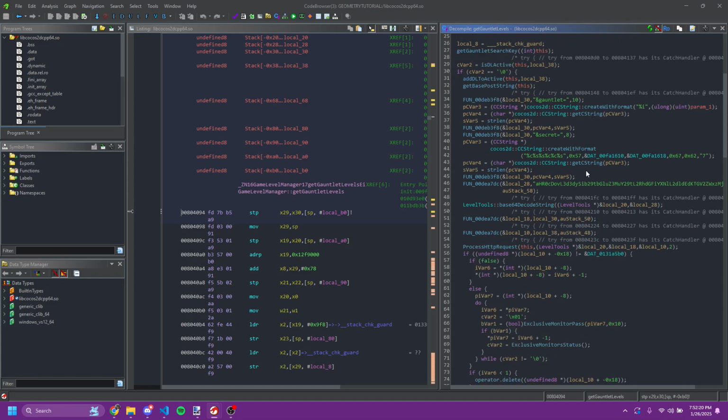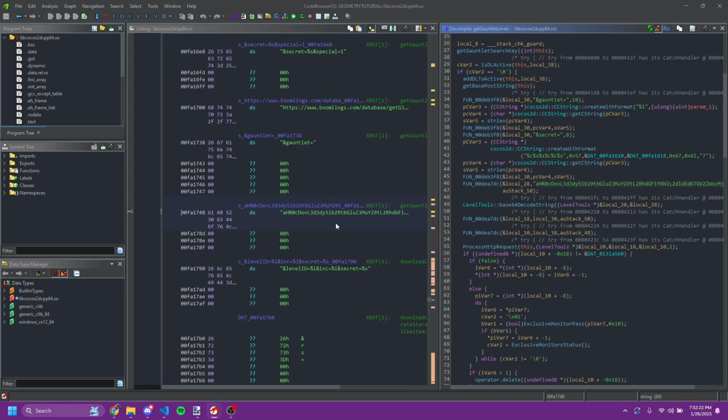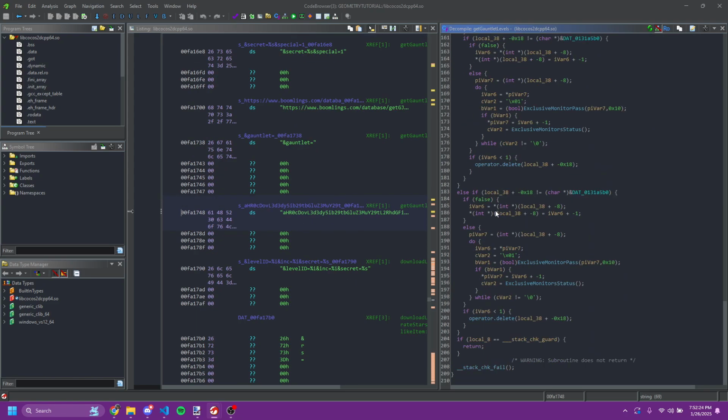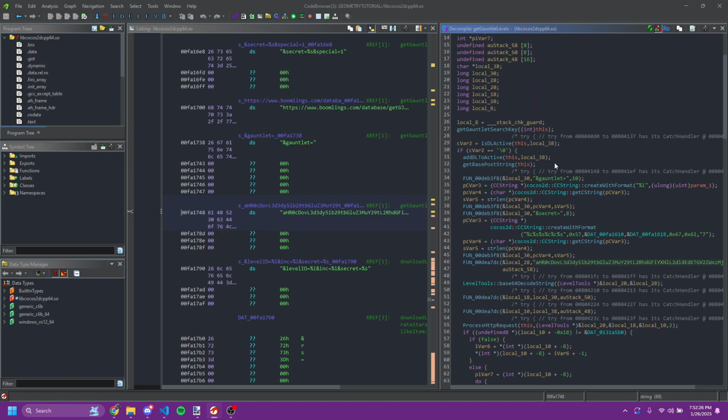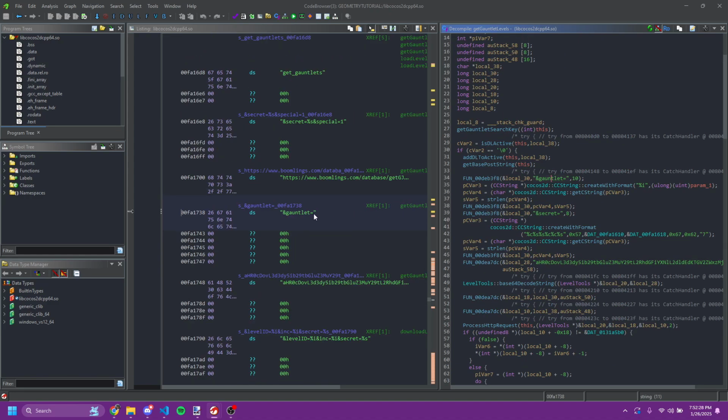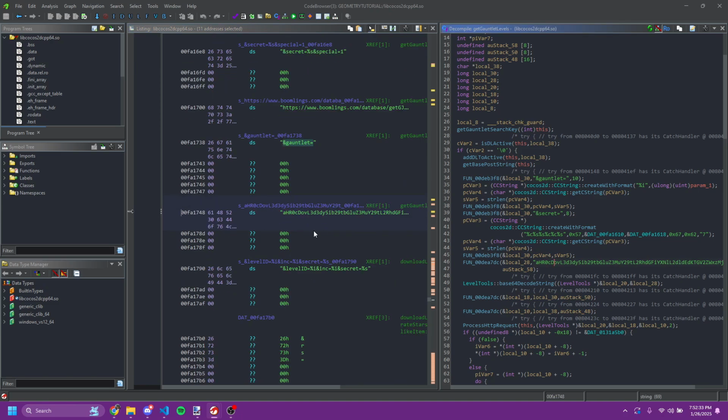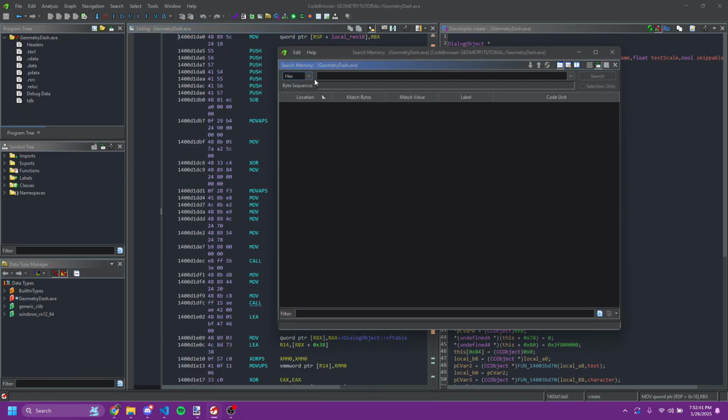You can see that this string, you could use a lot of strings in here. Like this one, "gauntlet equals", or this base64 encrypted string. I'm going to use "gauntlet equals" since it will be a bit easier. The fewer references, the better.